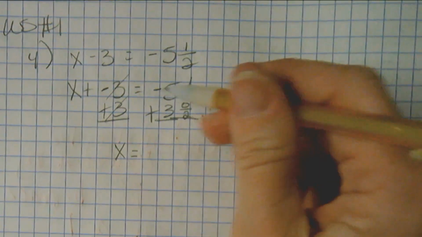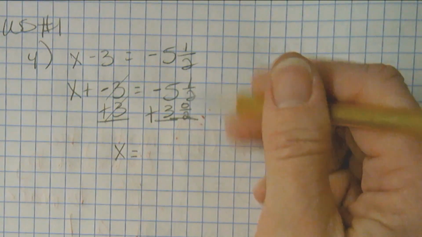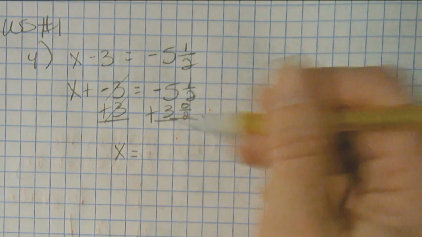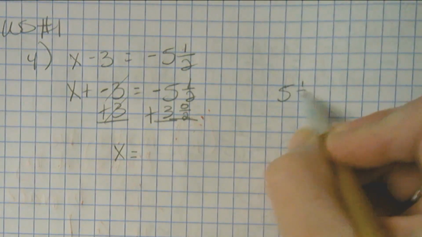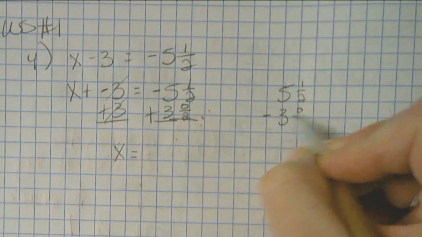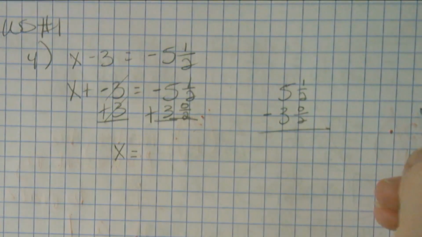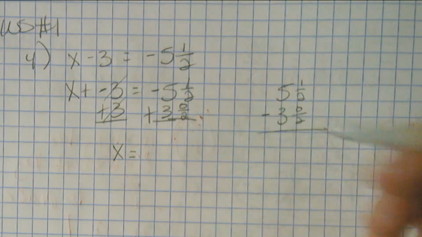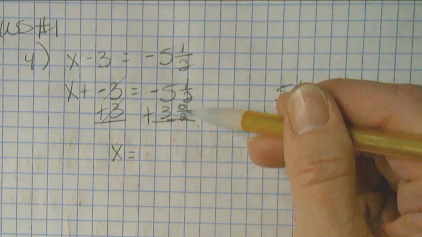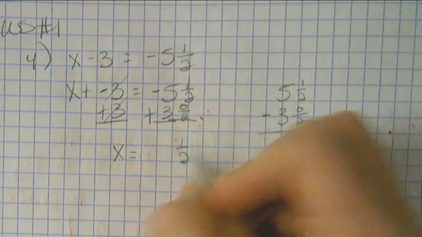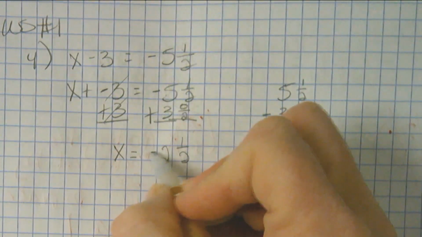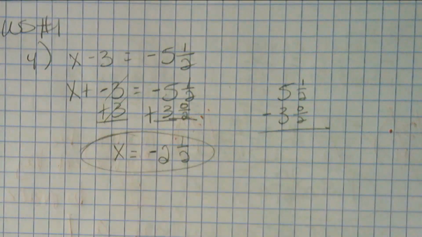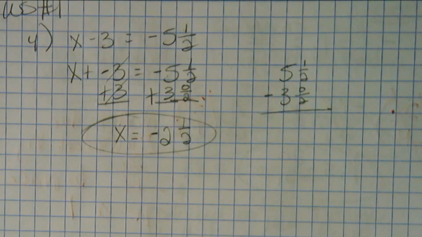Now I'm adding two numbers with different signs, which means I'm subtracting. Now this is the proper order, because the greater absolute value is on the top. If you want to see that correctly, you can rewrite that, but since it's already in the right order, I can leave it. 1/2 minus 0 halves is a 1/2. 5 minus 3 is 2. The 5 had the greater absolute value, and it was negative. Does that help you? Awesome. What else can I do from worksheet number 1?